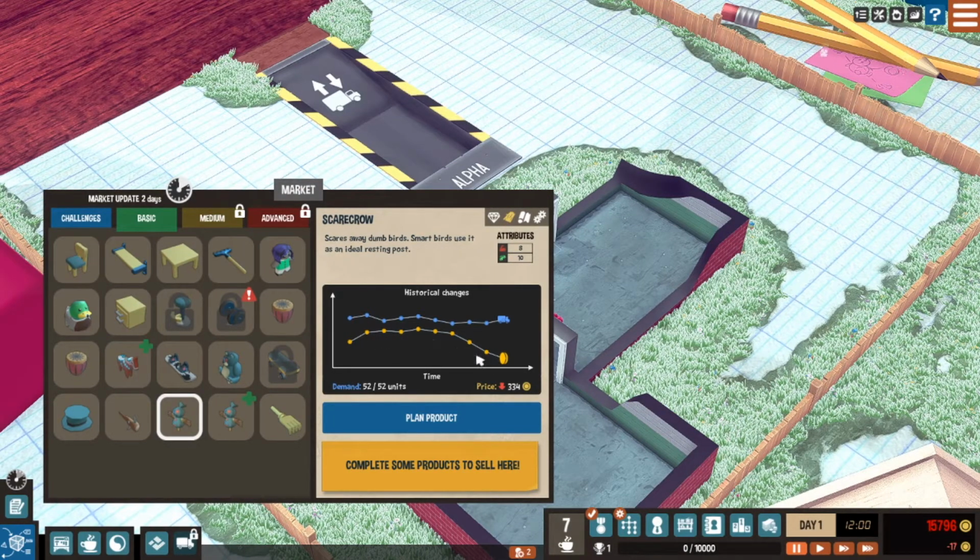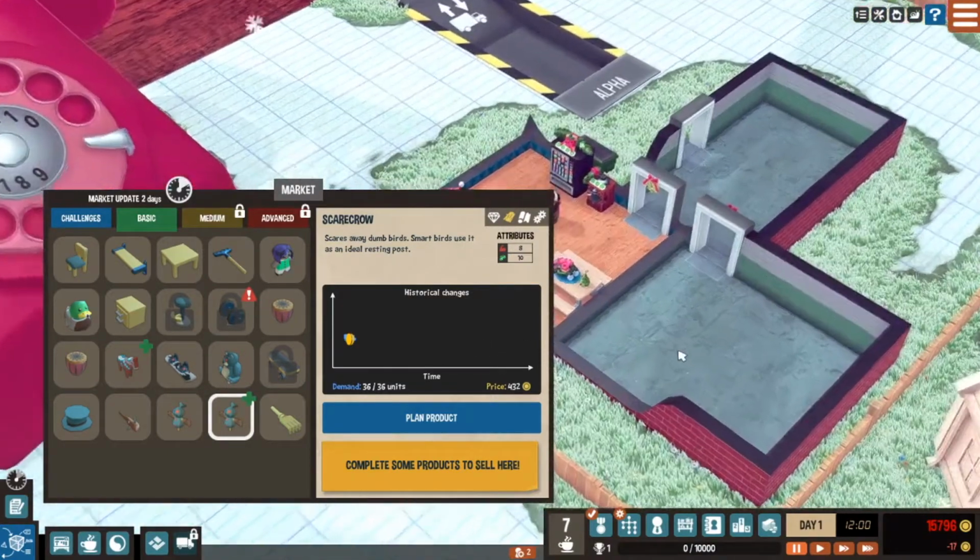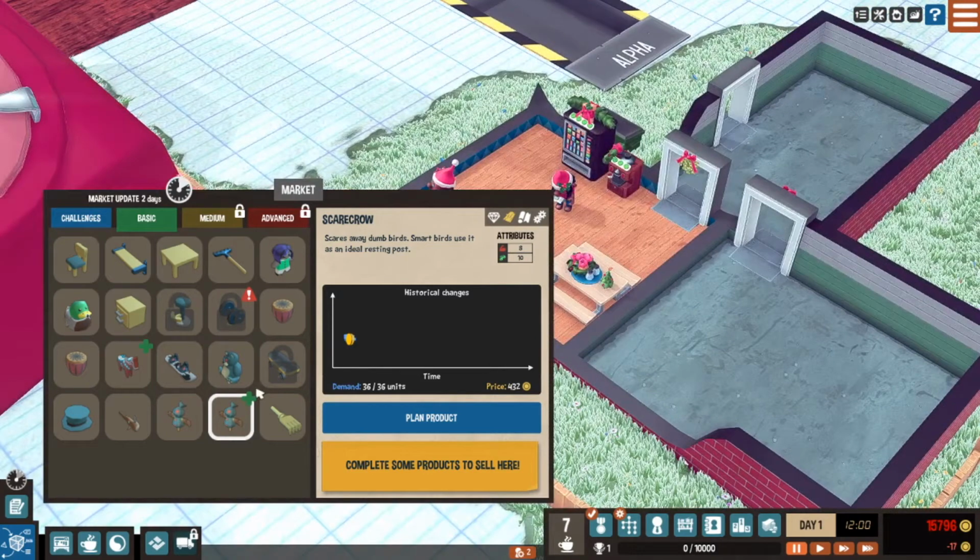Like this one is steadily dropping, but this person will pay me more if I was to make a scarecrow, because 334 versus 432. You've got to pay for the resources, you've got to pay for the workers, you've got to pay for the time because of all that. You've got to pay for the workbenches to do all the things. Everything costs in this game, and you've got to try and keep on track of it.